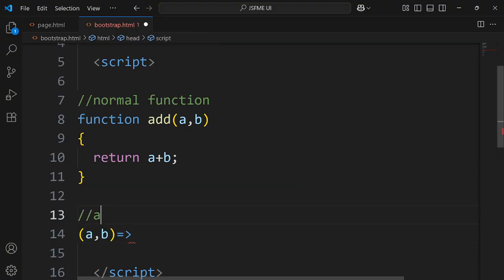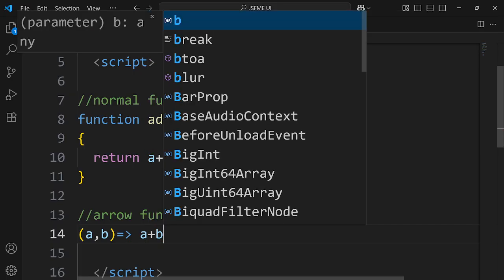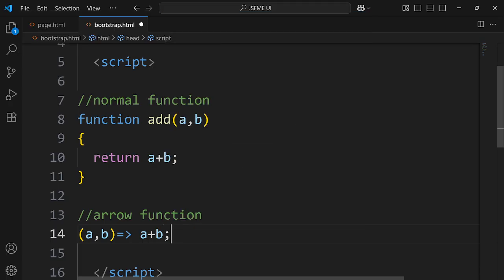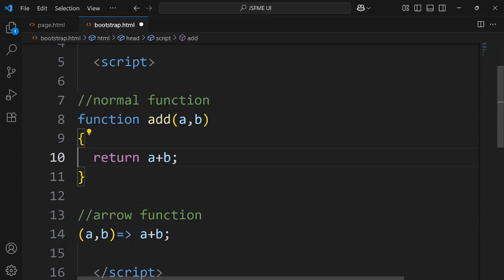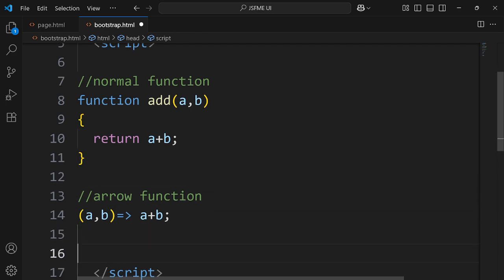Let's call this the arrow function. I want this to return a plus b, which can be written directly without a return keyword. So we are done with writing an arrow function. It's just a shorter way of doing this, where I had to write the function keyword, the name of the function, and all this stuff. Now, how am I going to call this?